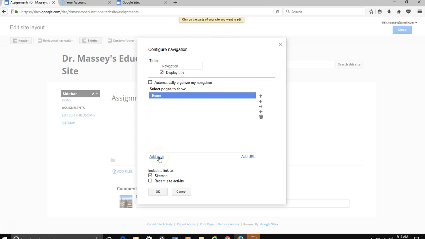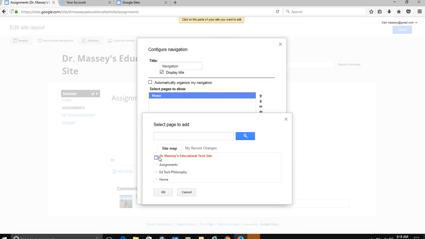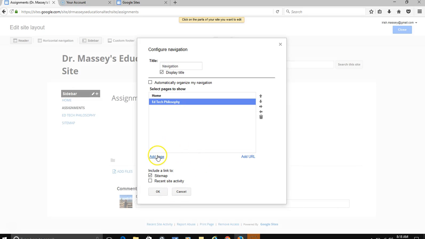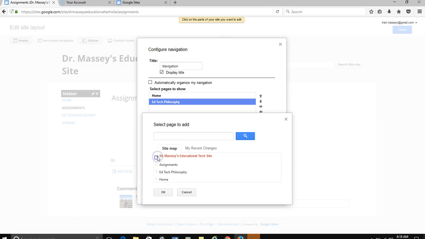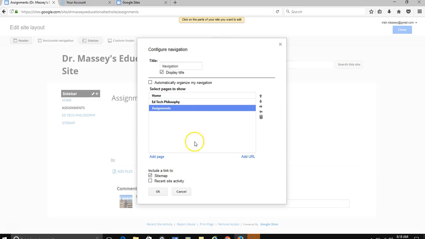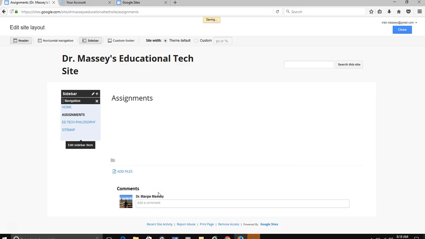We're going to repeat this process and add another page, and we're going to select the EdTech, and we're going to click on that, and you can see mine is, like I said, I wouldn't say pinkish, more salmon actually. And then click OK. And then we're going to do that again for the third page, and we're going to click on that and click on assignments, and then click OK. And you can see they're in the order they need to be: home, EdTech, and assignments. And now we're going to accept those pages in that order and click OK.